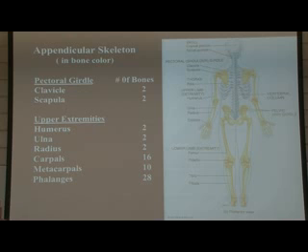So what we're going to start working on next Wednesday are the bones that connect your appendages to the axial skeleton. So traditionally they've been called girdle bones. And so what we do is we divide them into the bones that connect the arm to the axial skeleton. So those are pectoral girdle bones. And on our back we have 2 scapula, which are fairly large, very flat bones. And then anteriorly we have a bone that we can palpate right here, which is our clavicle. And those 2 bones, along with muscles and tendons and ligaments, are what connect our arm to our axial skeleton and keep it attached to us.